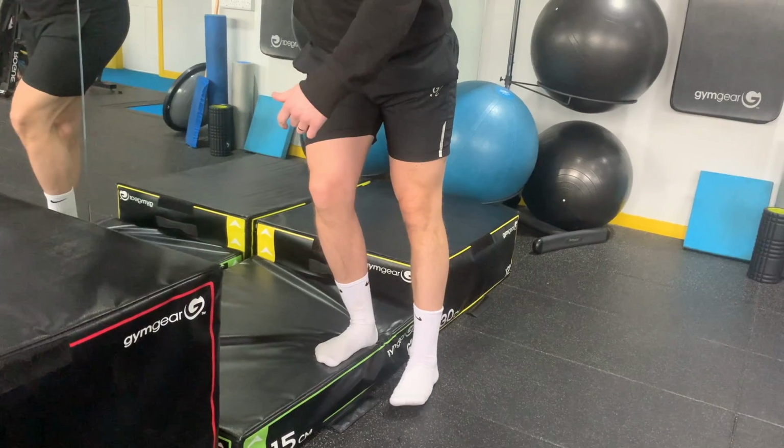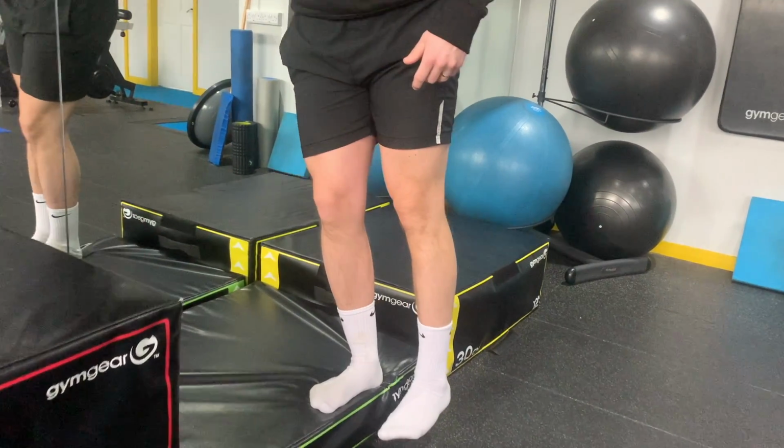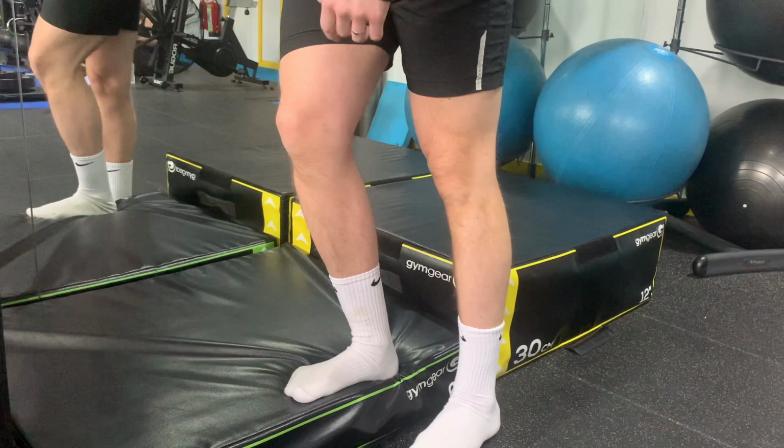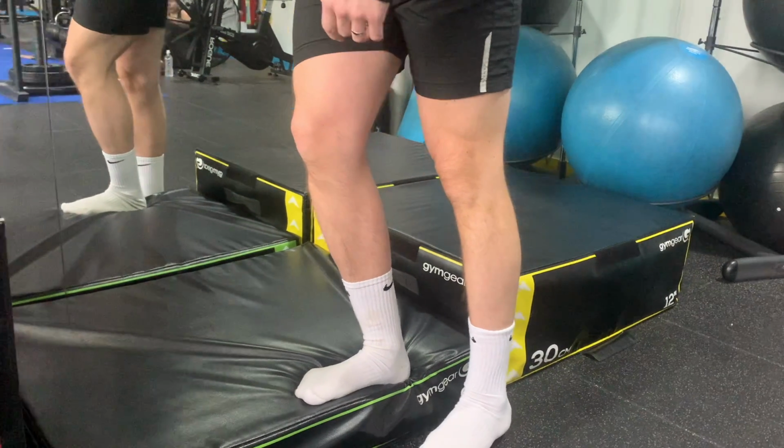For exercise 3, further into the rehab, as things start to settle, you can start to progress things. A great one for this is to find a shallow box or height, and on a single leg, slowly lower until the other heel touches the floor. As soon as it does, stand back up.